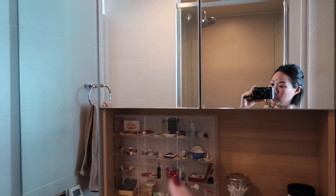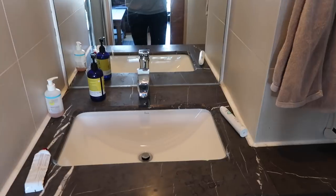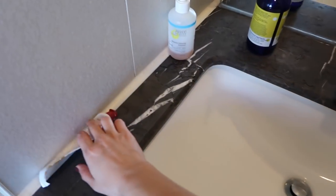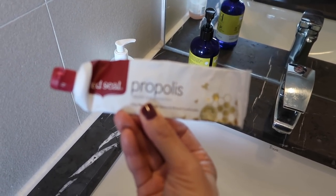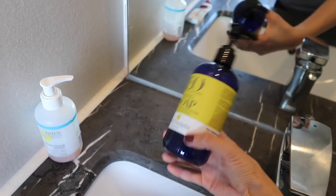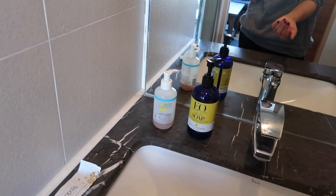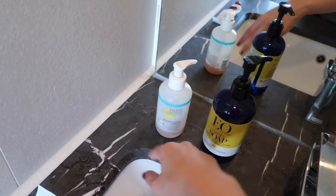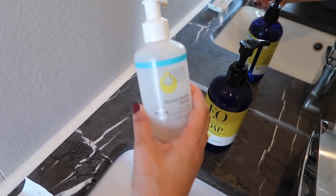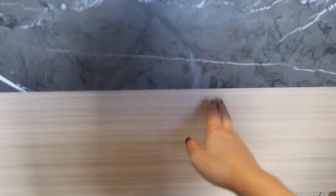I'll just link my 'what's in my medicine cabinet' video if you want to see what I keep in there. At our sink right now, we're not using David's toothpaste — shockingly — because Brandon's mom bought us this propolis toothpaste when we were in Sydney, and we're using that up. Hand soap, Brandon's face wash. The founder of Juice Beauty ended up watching my medicine cabinet video, left a comment, and someone from her team sent me a whole Juice Beauty kit including a new bottle of this — which I thought was so cool. We're going to take that with us traveling.